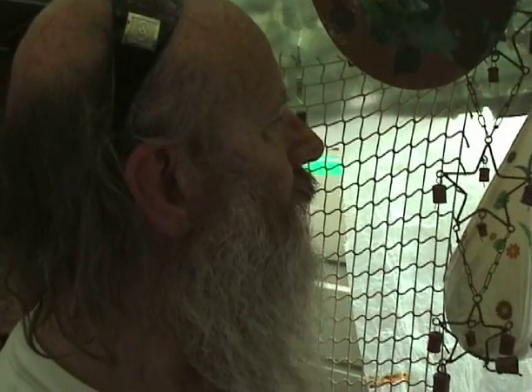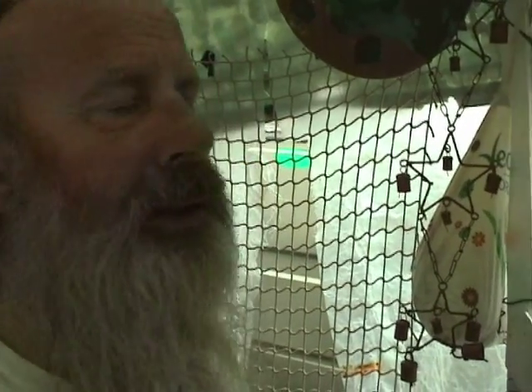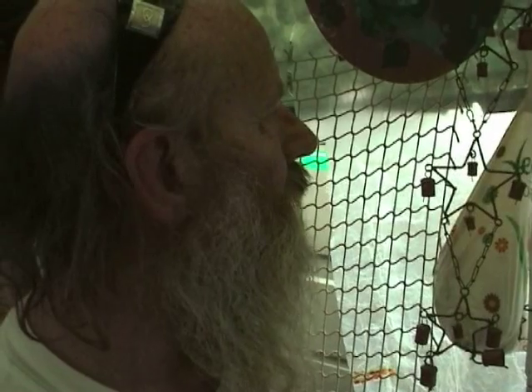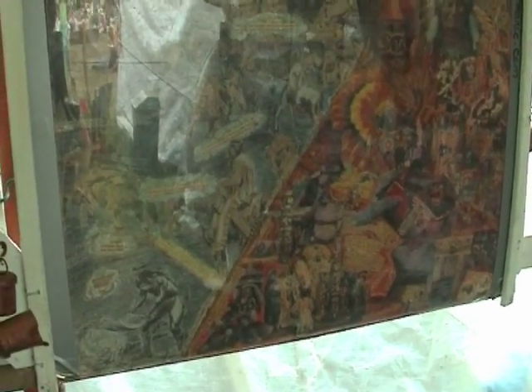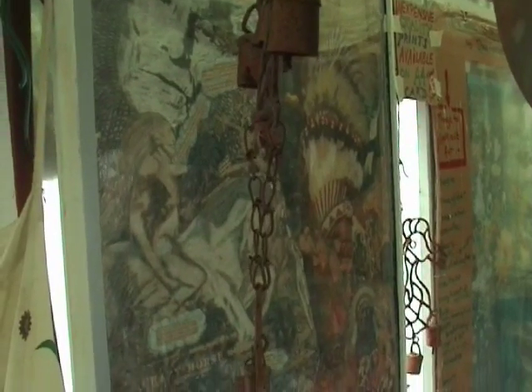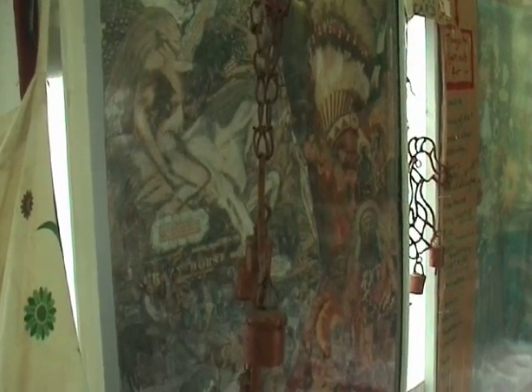This one's a tribute to the American Indians — one of our most maligned native peoples. I love their nobility, I love their beliefs. I made this one out of bits I've collected over about 25 years. There's everything from Geronimo, Chief Crazy Horse, Sitting Bull — it's a part of their history really.